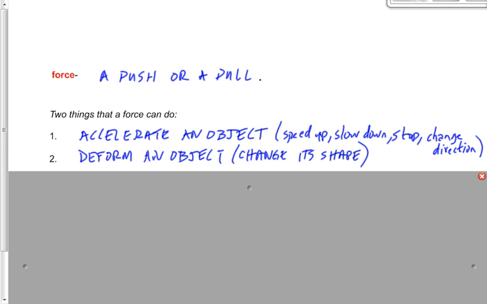When you bounce a basketball on the court, you're decelerating that object, right? And then very quickly, it's accelerating in the opposite direction. You're causing an acceleration. But at the same time, you're deforming the object. So sometimes you just accelerate an object. When I apply a force on a desk, I accelerate the object. Sometimes I'm just deforming the object when I put my head on the pillow at night. Sometimes I'm doing both. When I bounce a basketball, I'm accelerating the object and I'm deforming the object all at the same time. Does that make sense?